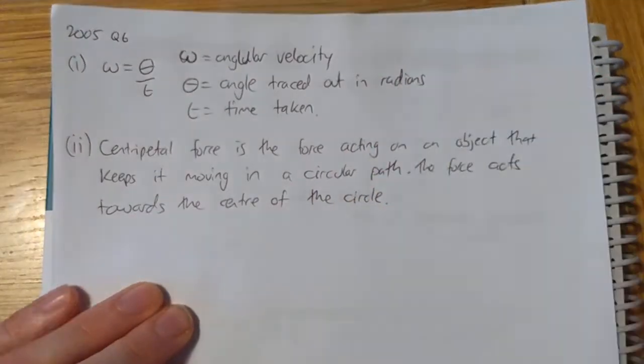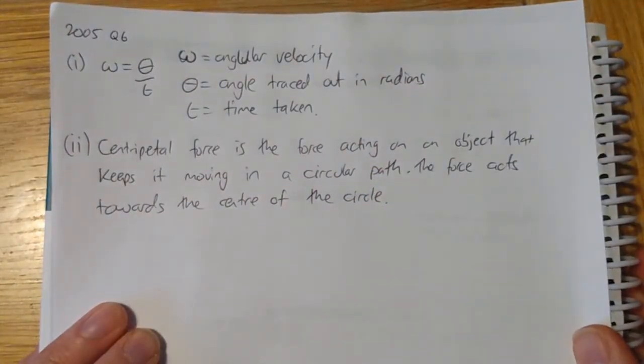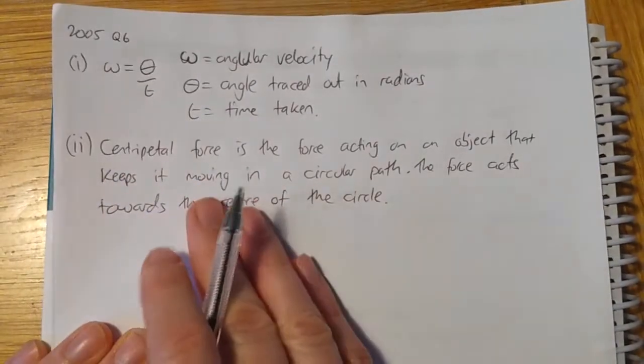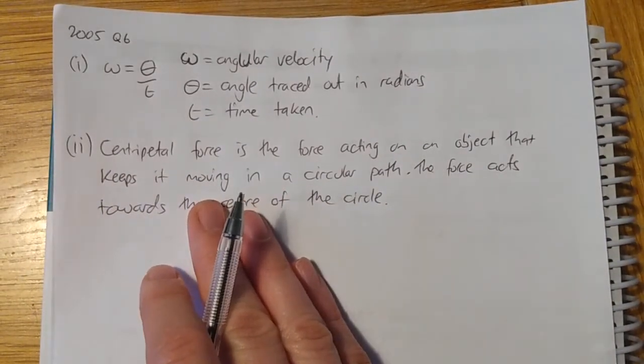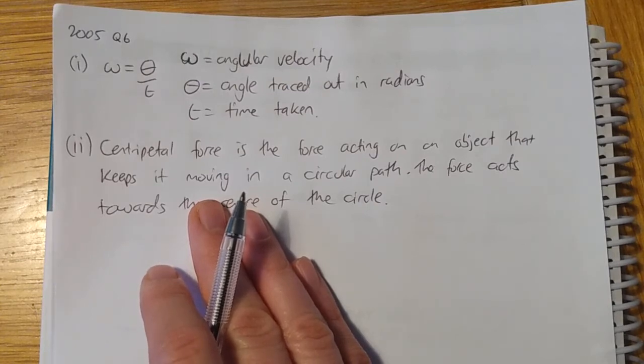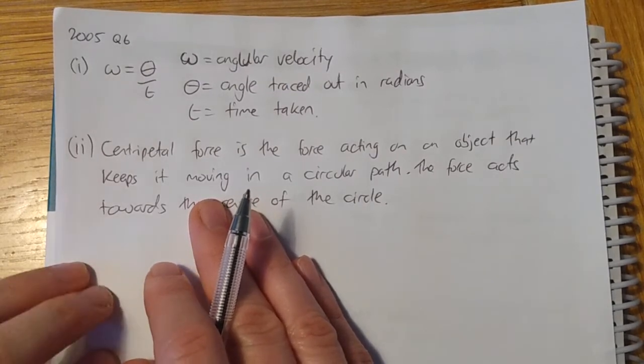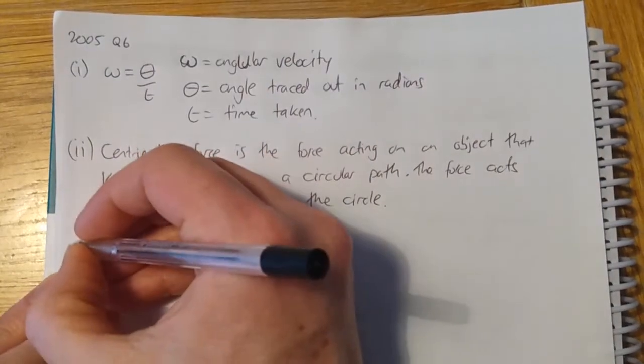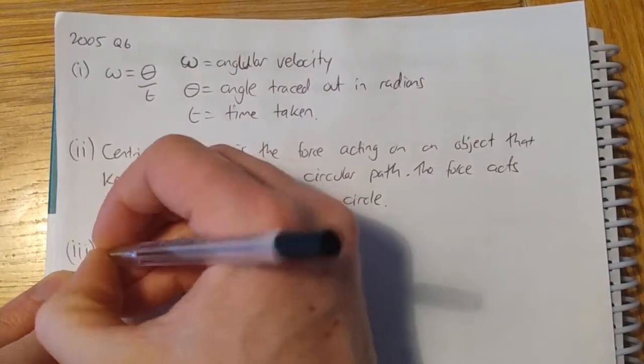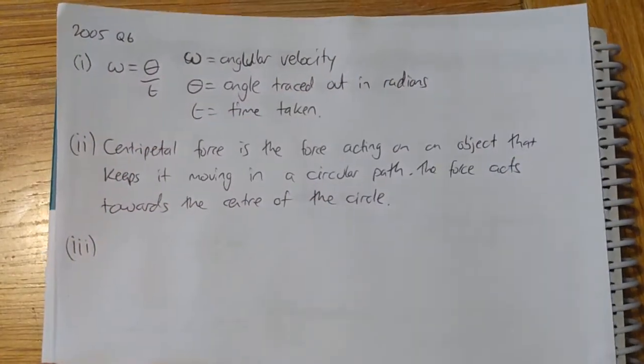Okay, we should state Newton's law of universal gravitation. For part 2 here, there is a formula as well. F is equal to, what is it, mv squared over r. I just don't find that as natural to explain as this sentence. You can absolutely explain it with the formula if you remember it, but that's not how my brain works.